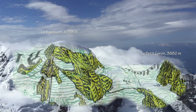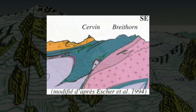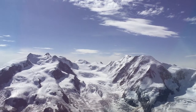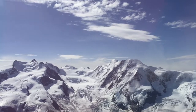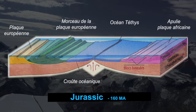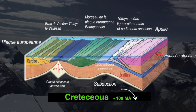At the Breithorn, above Zermatt, we can spot again the oceanic dark green rocks subducting below the Matterhorn. Then again, the gneiss from Monroe has a European origin. Today, the Alps show us, over just a few kilometers, what used to be in the past two distant continents separated by a vast ocean. Paleogeographic locations that used to be next to each other are now on top of each other.